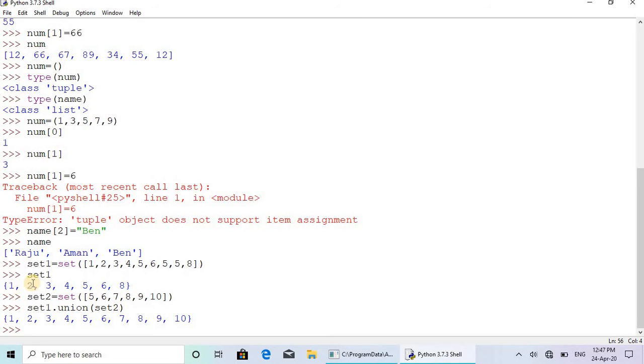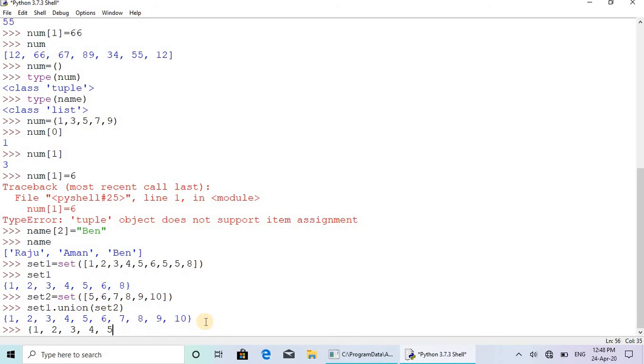All the elements of set 1 are entered, and the other elements which are not repeated are added: you can see 7, 9 and 10. That is, without repetition, all the elements from both sets are taken. That is the union operation using sets.